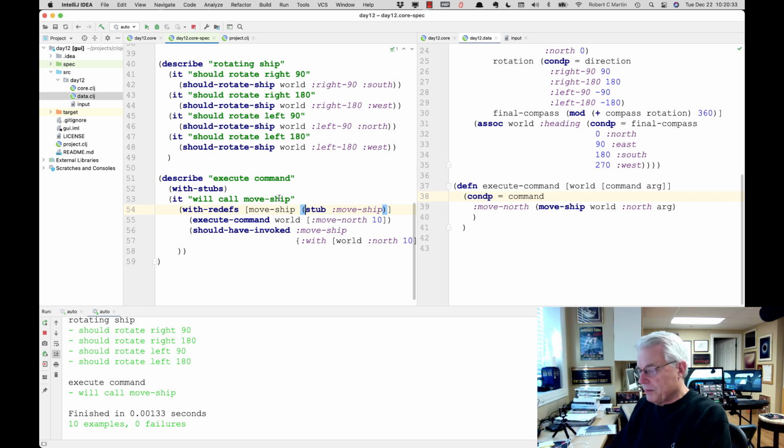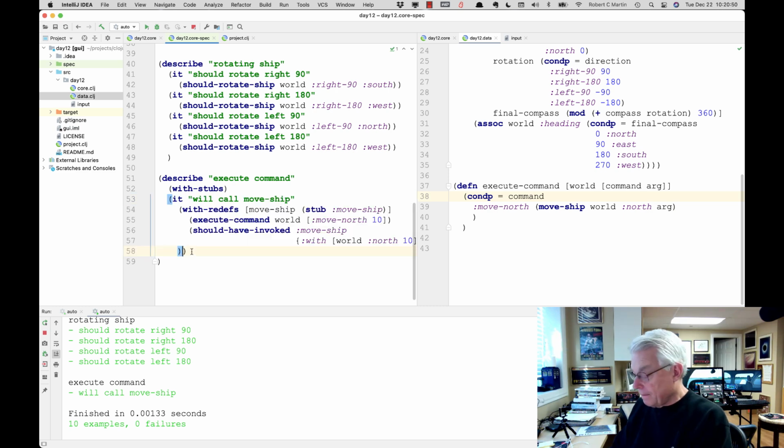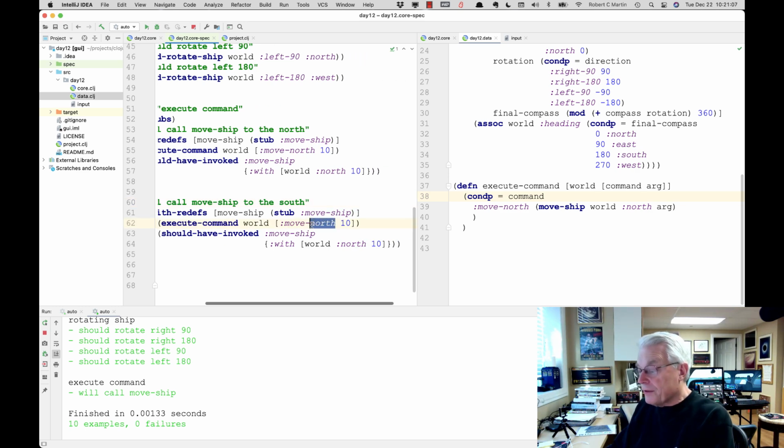It will call move ship going north. Will it call move ship going south? How am I going to do this realistically? Well, I could do this. And it will call move ship to the north. It will call move ship to the south. And now this should be move south. And this should be south.